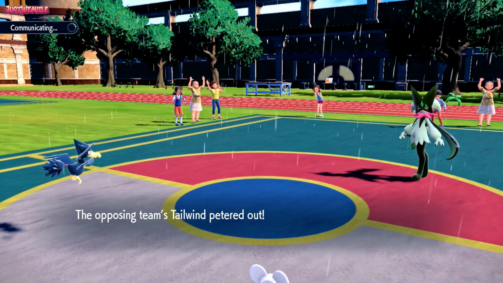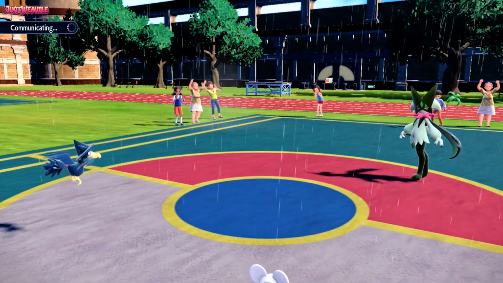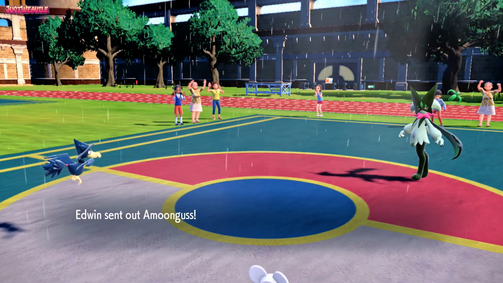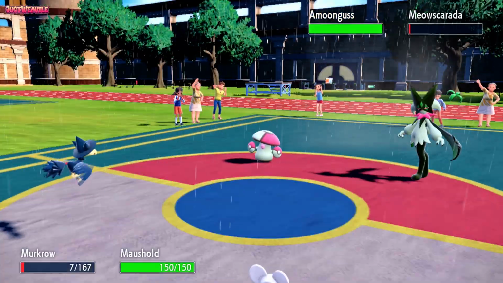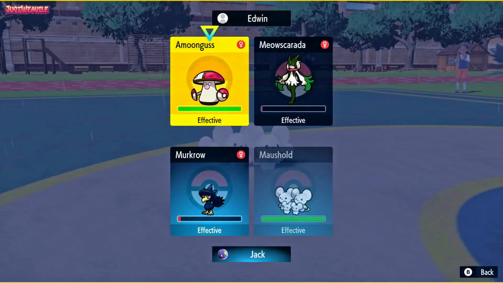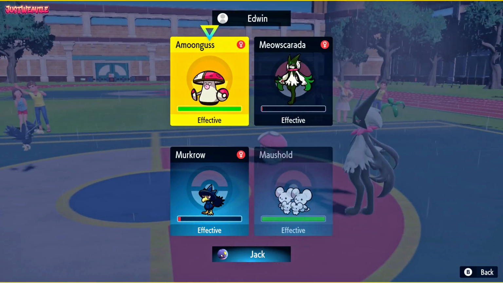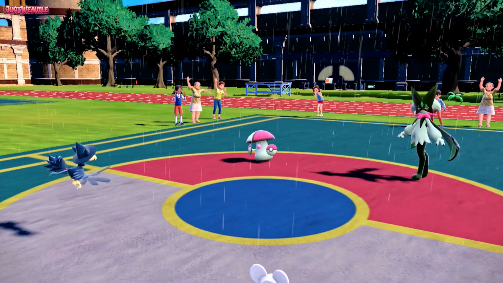Now we get to see what their fourth and final Pokemon is. We also are the only Pokemon on the screen with a Tailwind that could potentially go up as well, which is going to be really great. So Amoonguss comes in. That is going to be a tough one to break. So I'm going to go straight for Tailwind, and then I'm going to Population Bomb the... No, Amoonguss is going to go for a Spore, right? We Population Bomb the Amoonguss, I'm pretty sure.